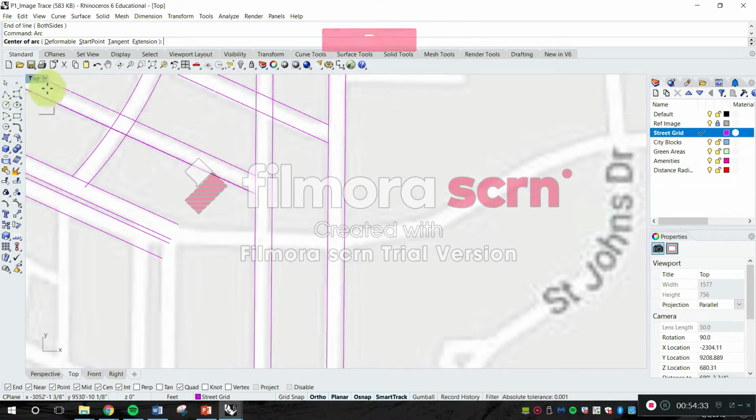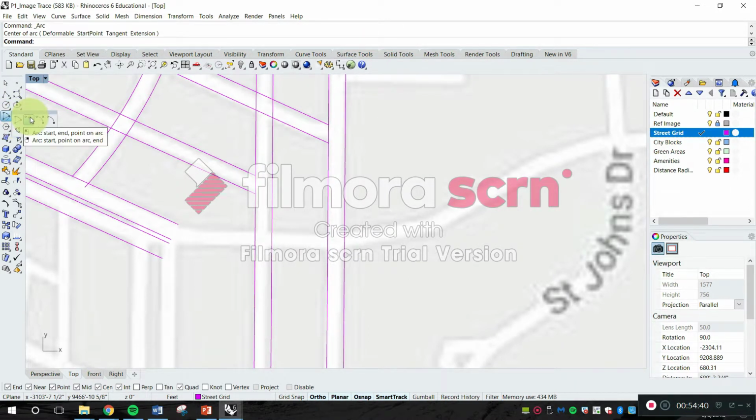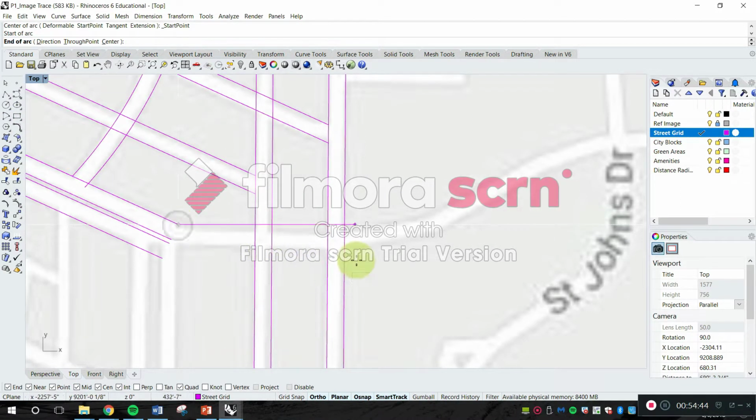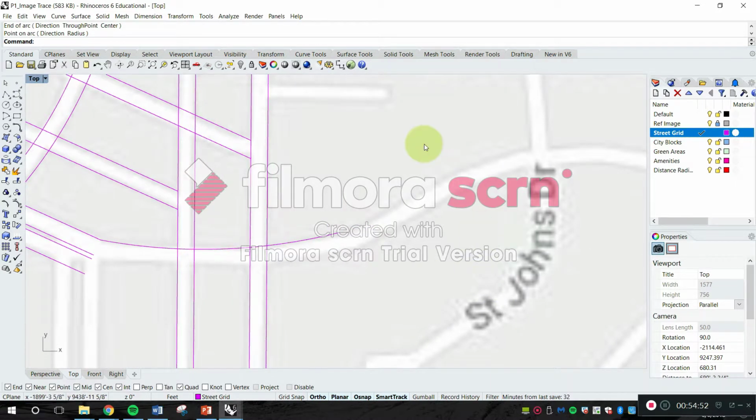I type arc. Actually, no, it's not the right command. That would be arc start, in. So let's say, where was it? There. And then let's say the end somewhere there, and then set that up there. I'm going to type enter or spacebar to repeat that command.